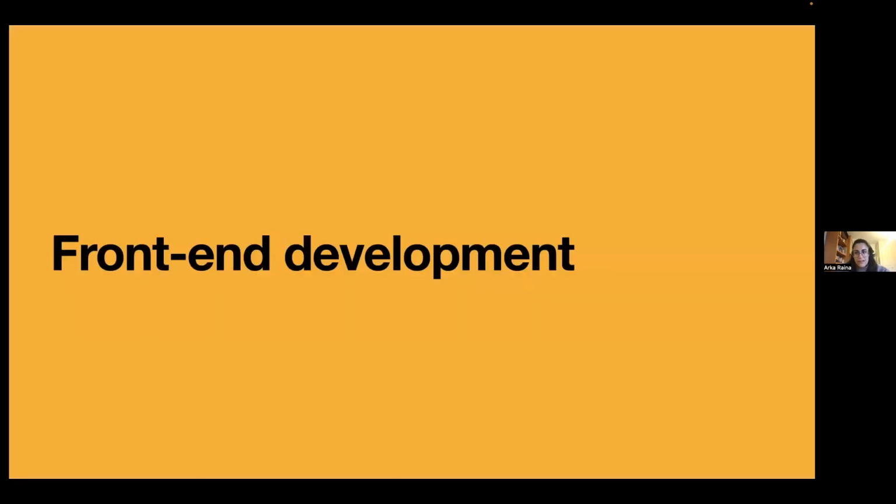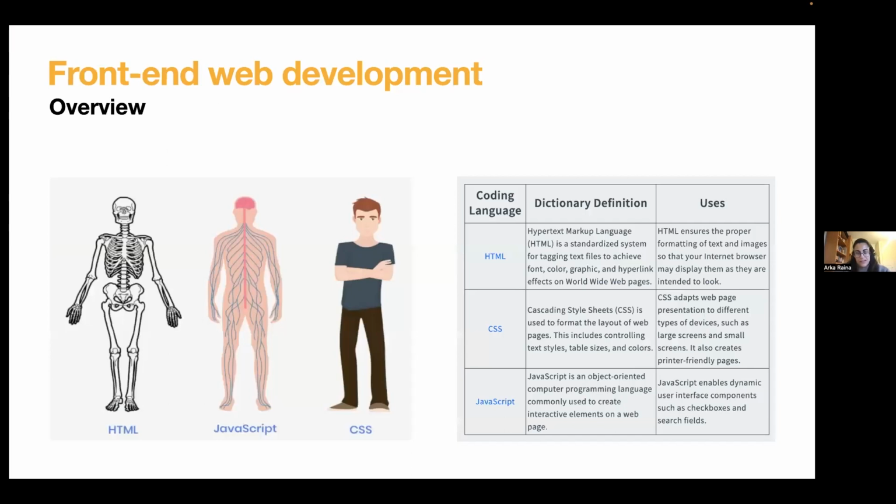Cool. So now we move on to front-end development. How do you actually get there, and how do you design it in such a way that you can get there, right? So, a brief overview of front-end development. I think based on the chat, some people are very familiar with front-end web development, but some people aren't. So I'll just give an overview.